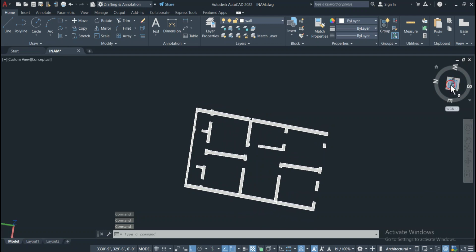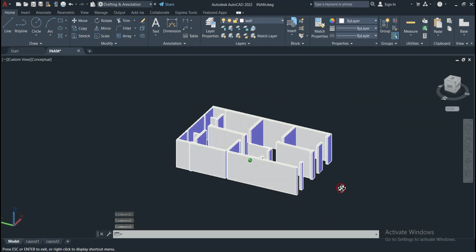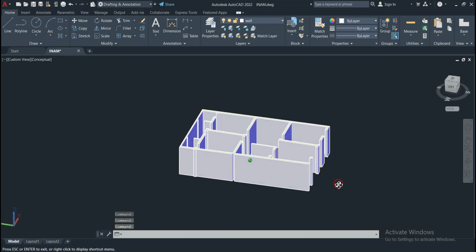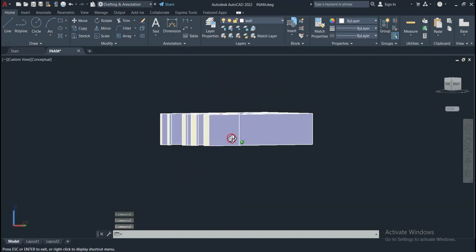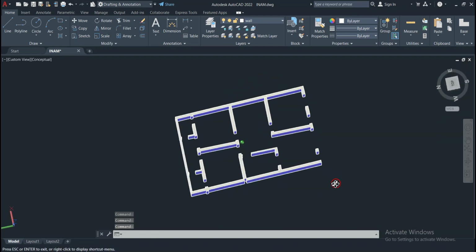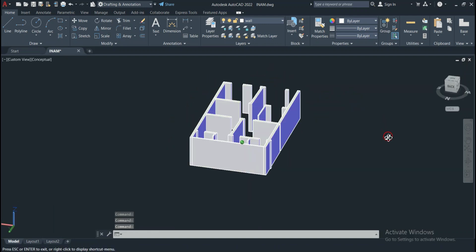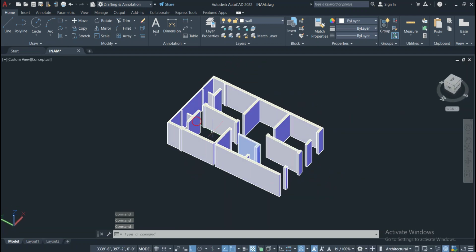Now this is the bottom side. You can see the view cube rotates as we are rotating the view. So view cube plays a very important role while working in AutoCAD.